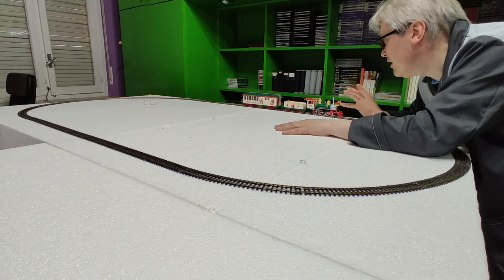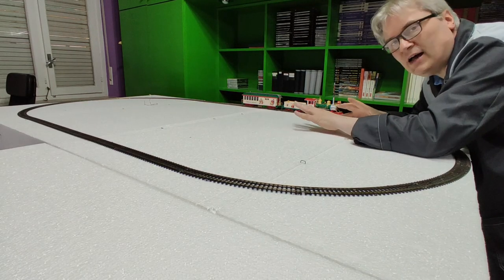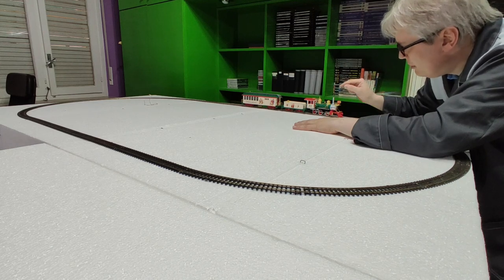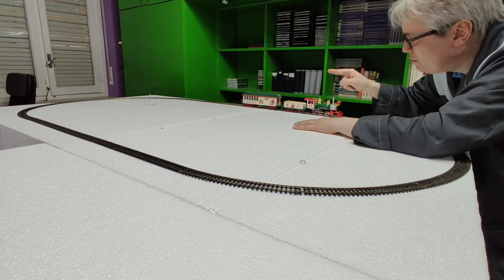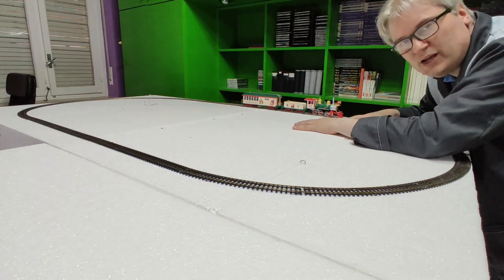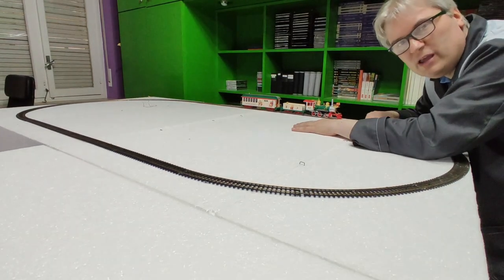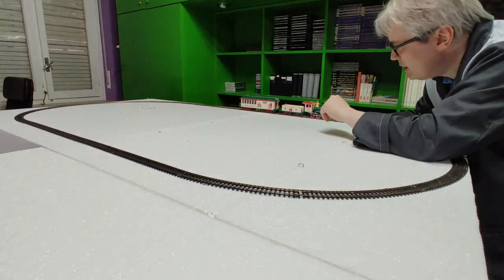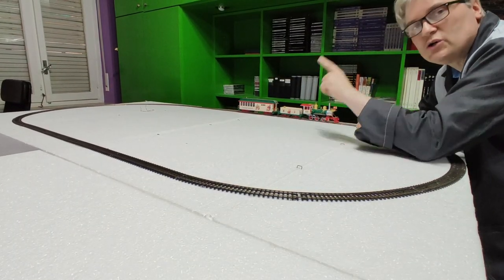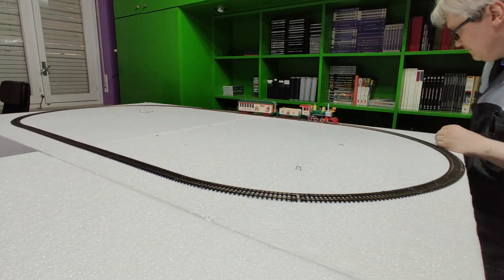I want to test if it works with my Loco, my Bumblebee, the Thunder, and the combined car that I haven't seen rolling on the tracks for about 3 years. Three years ago was the last time I saw the combined cars rolling on the tracks. So let's check if it works.